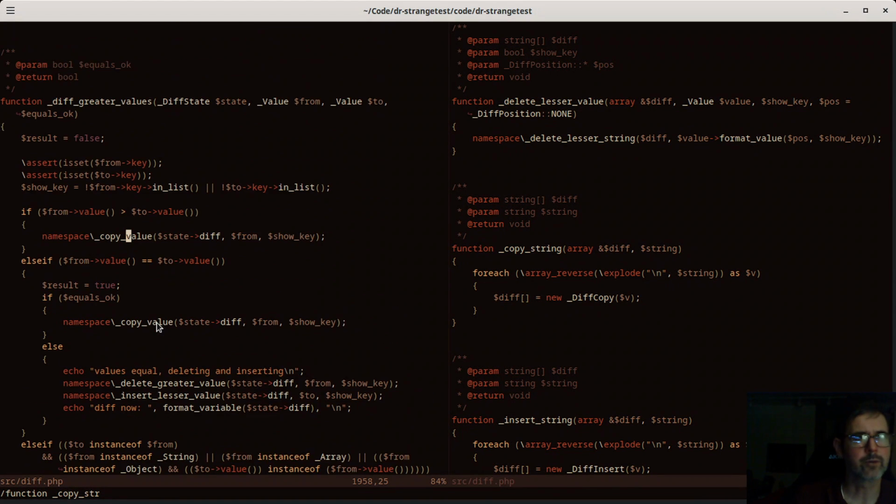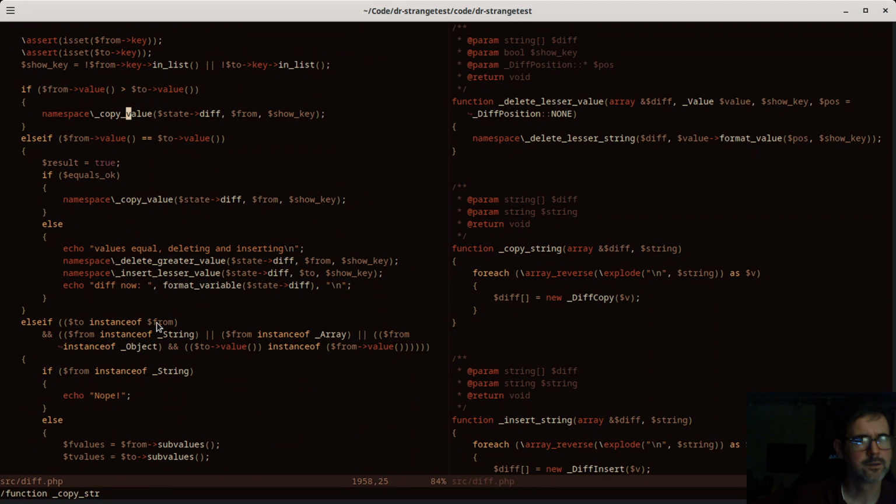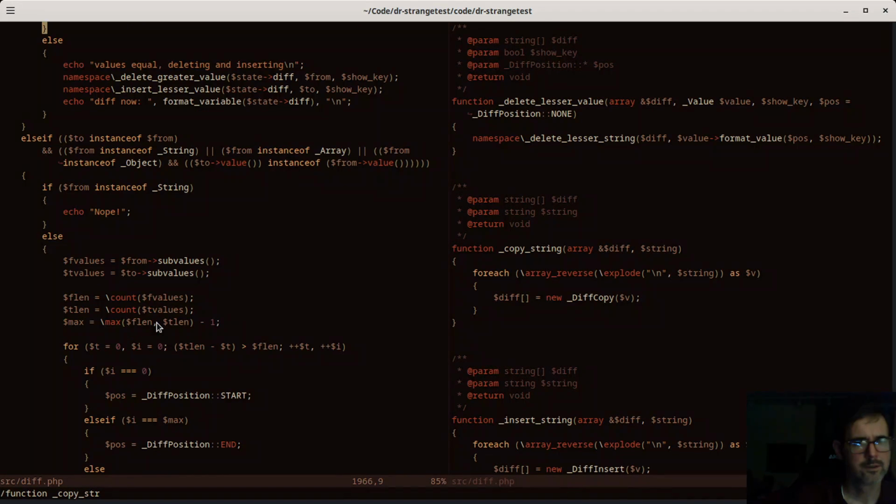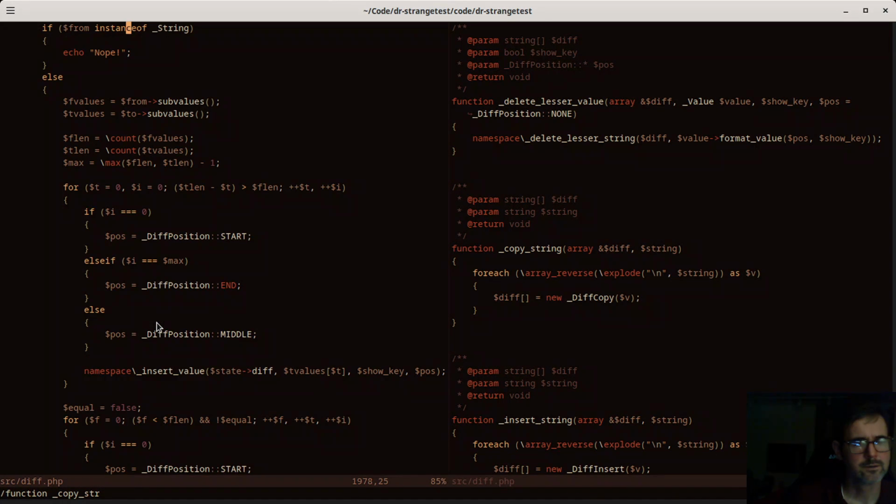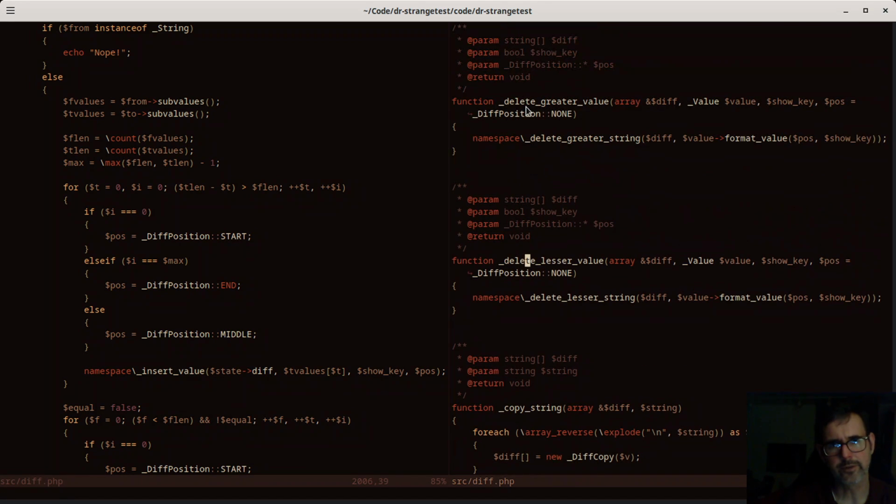Because we can, right? Right here, this is just an insert if the values are of unequal length. Because I guess I'm thinking, right, these delete lessers and delete greaters, we know it's going to be a greater than or less than.